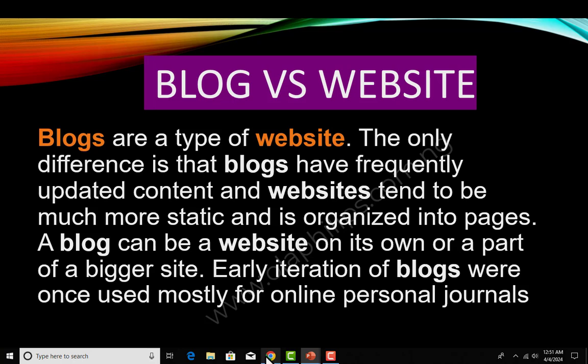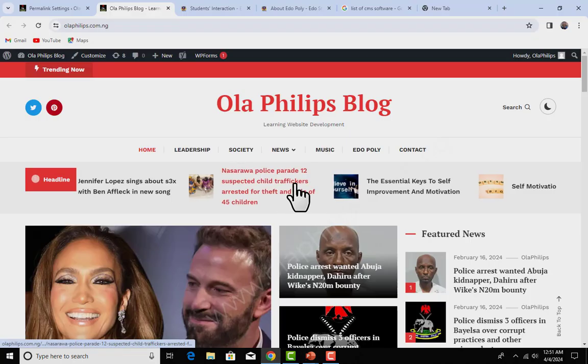Now, we said that a blog is frequently updated. So you might have seen some blogs online that deal with daily news. That simply means that every blessed day they have to post content, they have to post news.